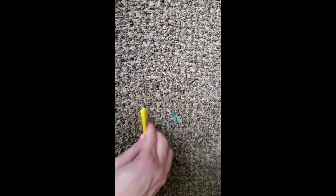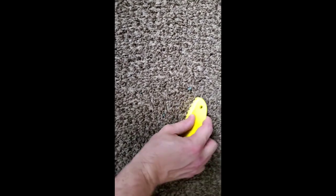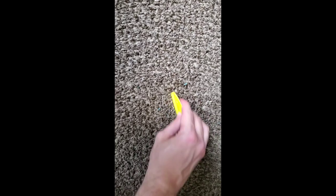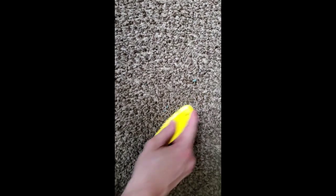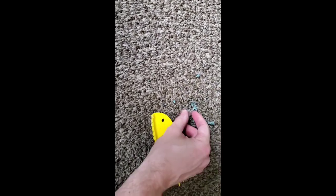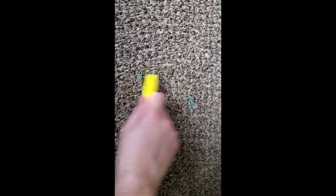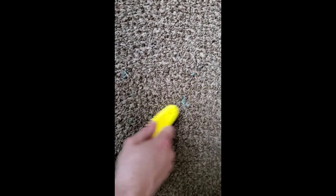Sometimes you can just use heat, if you got a lot of heat, and you can get it out. Now remember, there's always a chance that one carpet filament will pop. If it's old carpet, it's gonna happen. I mean, you are breaking up something sticky. So you can see this one here, starting to pop a little bit. But you know, if it's just one or two little ones, it's not the end of the world.